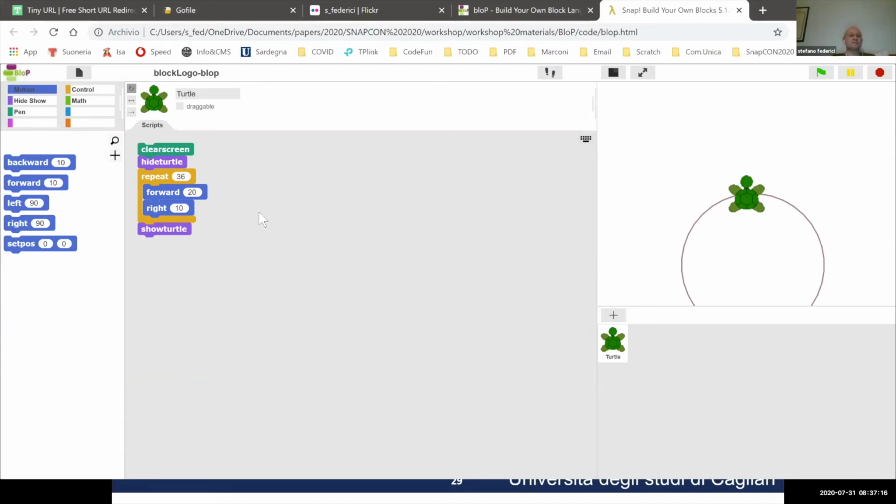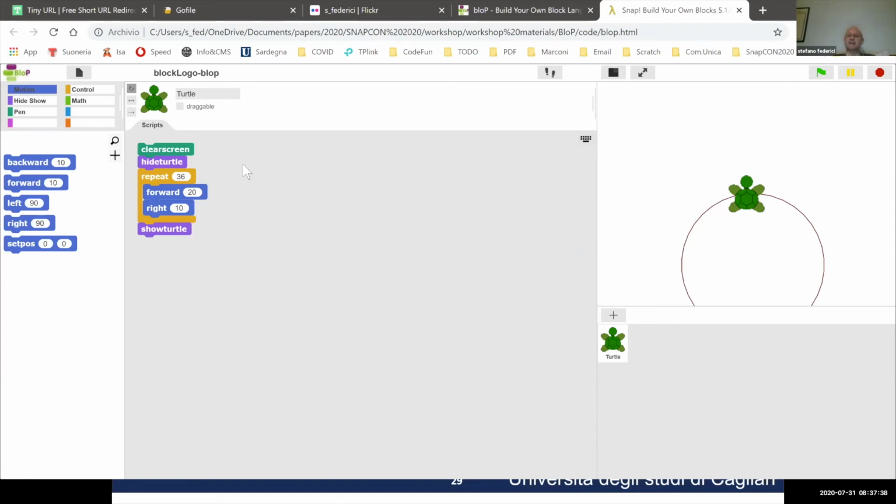Okay, we are ready to run this very simple Logo. How? We just click the script and we can see that the turtle is drawing a circle on the stage. How has all this been done?